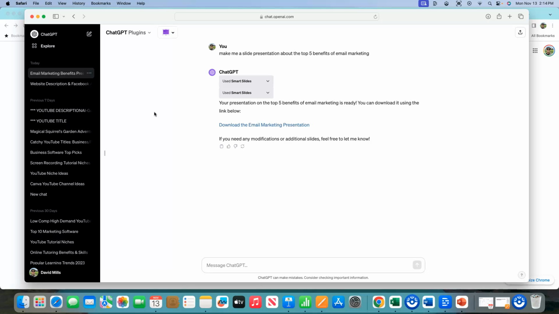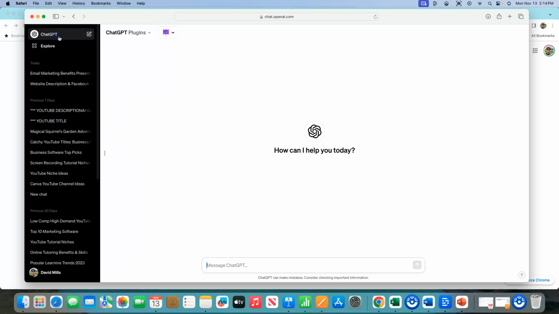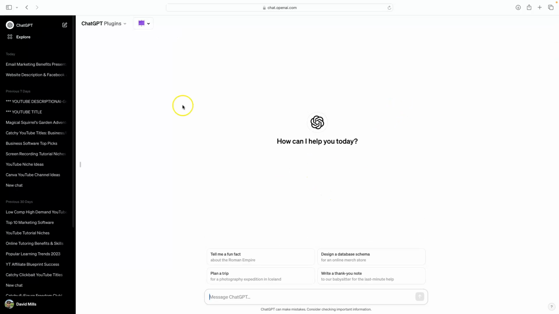When you actually pay for the Plus membership, you get access to all these plugins. You can basically find a plugin for almost anything that you need to do online. Now, I'll show you how you can get to it. So you would just go to ChatGPT. They have recently changed their looks and the user interface, so they've kind of changed the way it looks a little bit.